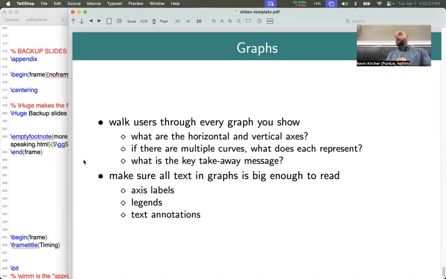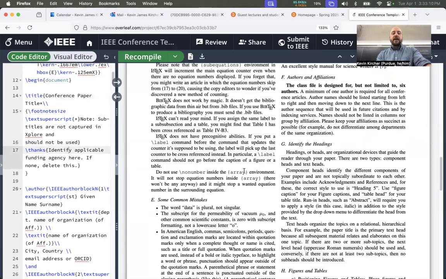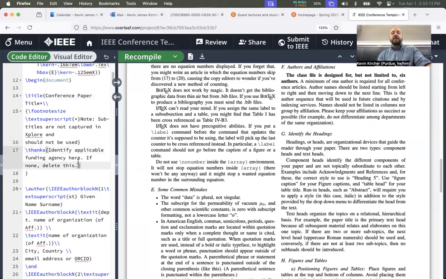So any questions about formatting or anything for the presentation or the document? Yes? The question is, does the IEEE template include a reference style? And the answer is yes, it does. And there are a couple of ways to handle references in LaTeX. You can create a separate file. It's called a .bib file, and that typically has all the bibliographic information.